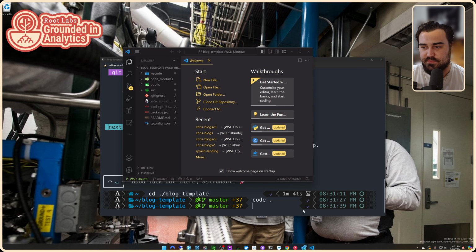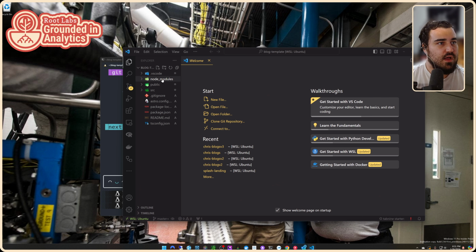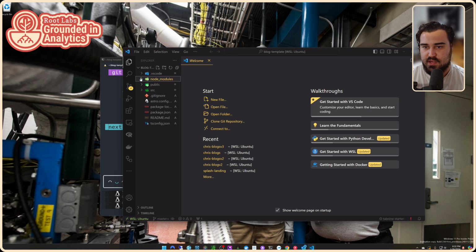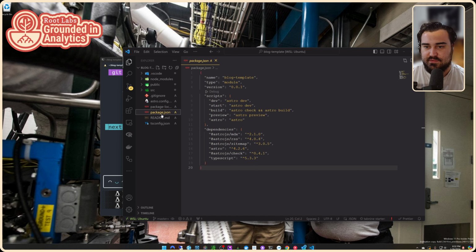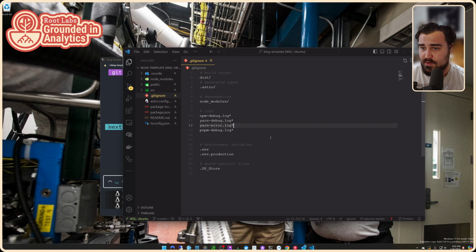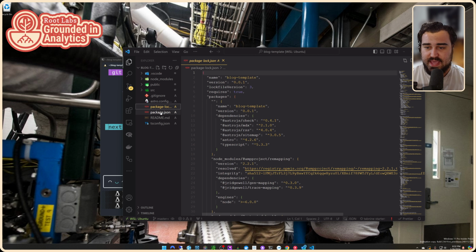Just move my screen here. My logo's in the way. Ignore the VS Code. Node modules are just the dependencies, so it's going to be a lot of files, but you just kind of ignore that. If you go to package.json, it shows you the dependencies. These are third-party libraries, plugins, whatever you want to call it, to help run your project. So we are running 6 right off the bat, 6 different dependencies that have this huge dependency tree here in the node modules. You can ignore this VS Code file. You can ignore the git ignore, as well as the package lock and package.json.